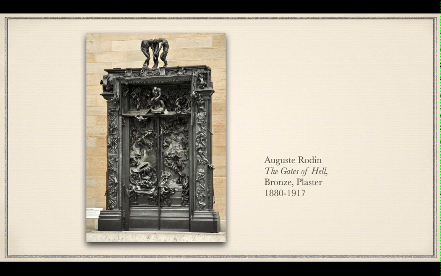It has actual physical material that you can feel, physical texture. But even though you have probably never felt this sculpture, you can probably imagine what it might feel like, even though you're just looking at it and you've never had the opportunity to actually touch it. In fact, if you did try to touch it, you'd probably be tackled by a lot of French guards. The visual properties that you see on the Gates of Hell allow us to imagine what the object might feel like, and that is called its visual texture.